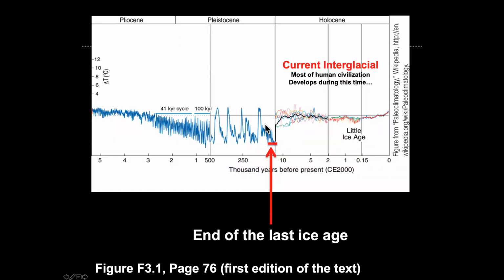So notice this line, and this is what I want you to focus on. Notice how during most of human civilization, the Inca, the Maya, the ancient Egyptians, the Chinese dynasties, notice how relatively flat the temperature line has been. So what I want you to get out of this is human civilization has coincided with a period when temperature has been roughly stable. And when temperature is stable, agriculture can happen, civilization can happen, human groups can grow. Before that, the temperatures change a lot. Cold, warm, cold, warm. And it is much more difficult for humanity to get going.